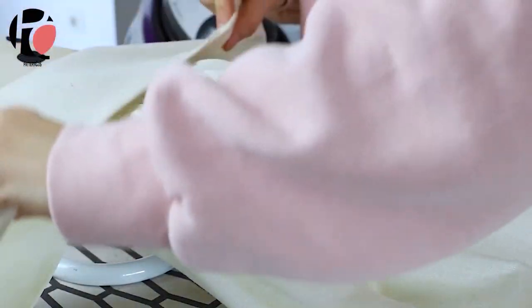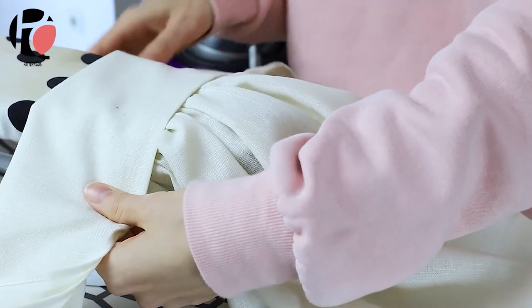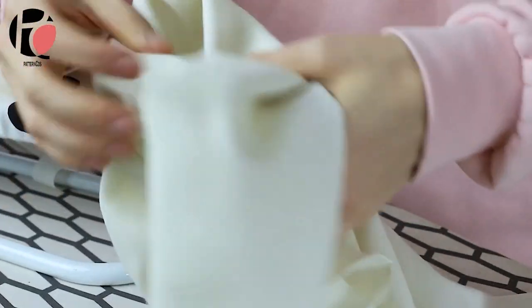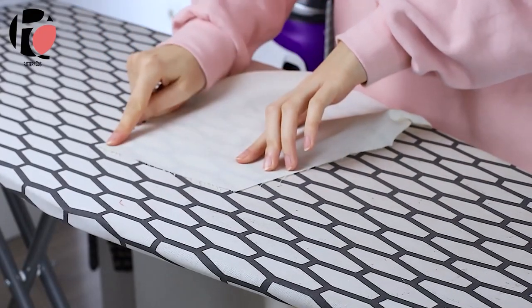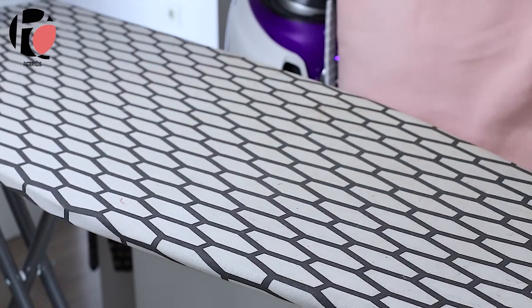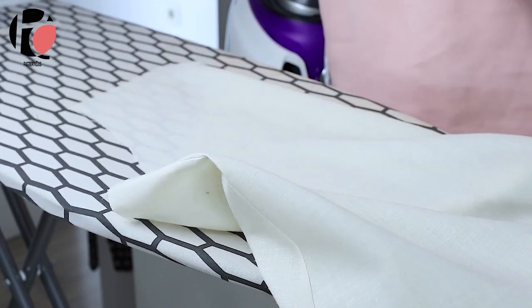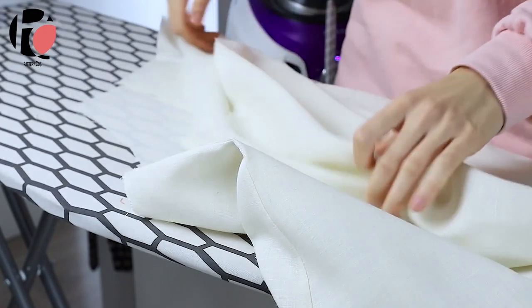For wearing the sleeve, what you can do is fold this on top so you have a double cuff and make a lacing around the wrist. This is the sleeve's center back. So grab both sleeves, place them right to right, and pass a stitching on the center back.